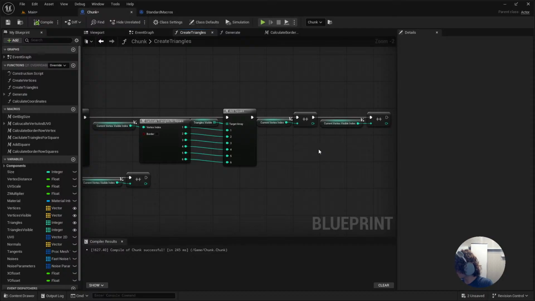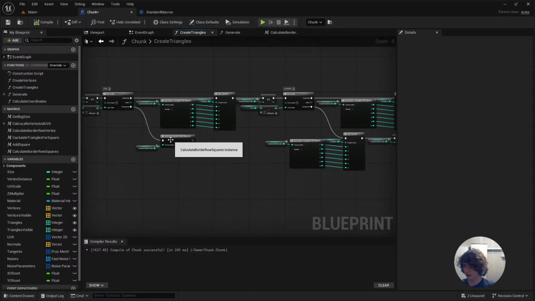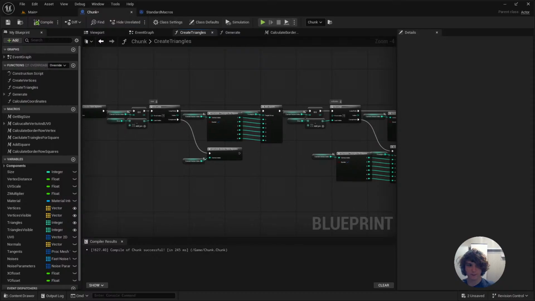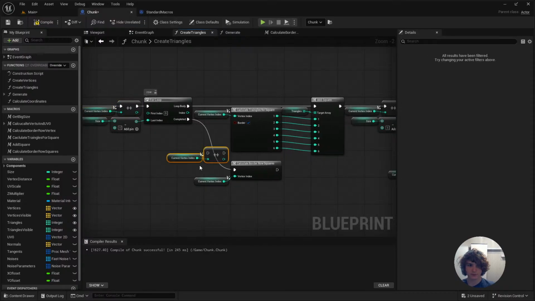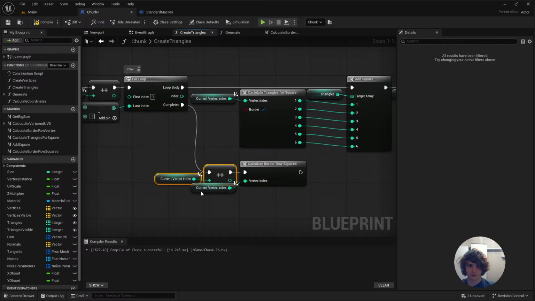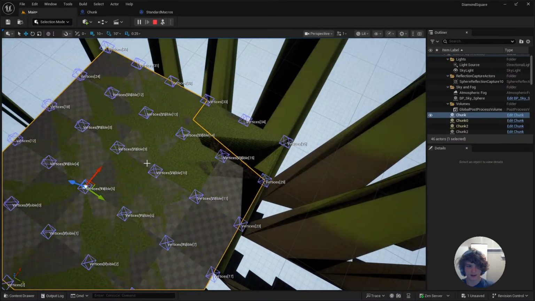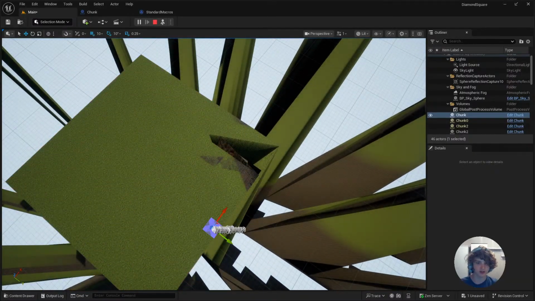Oh, but where? One more increment here, and one more increment before this loop. Let's try it. Looks almost correct, but actually it's not correct at all.